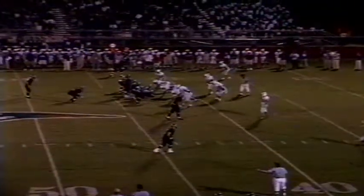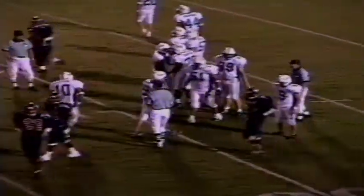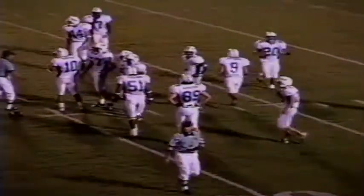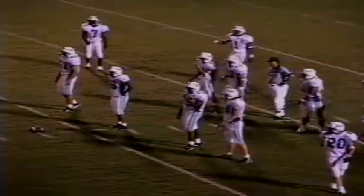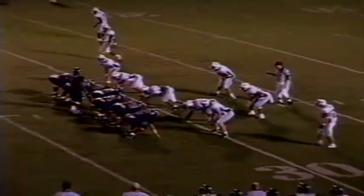They loaded up again. They put one receiver to the short side, two to the wide side, moving from left to right, down the lane on a toss sweep. Coming to the near side is the fullback, and he has got the first down. He moves over the 40, over the 35, all the way down to the 31-yard line. They ran the option to the near side. Neighbors did a good job of jumping the quarterback, making him pitch it. We didn't get anybody on the pitch man. Oakland picks up a 12-yard gain, first down at the 31.